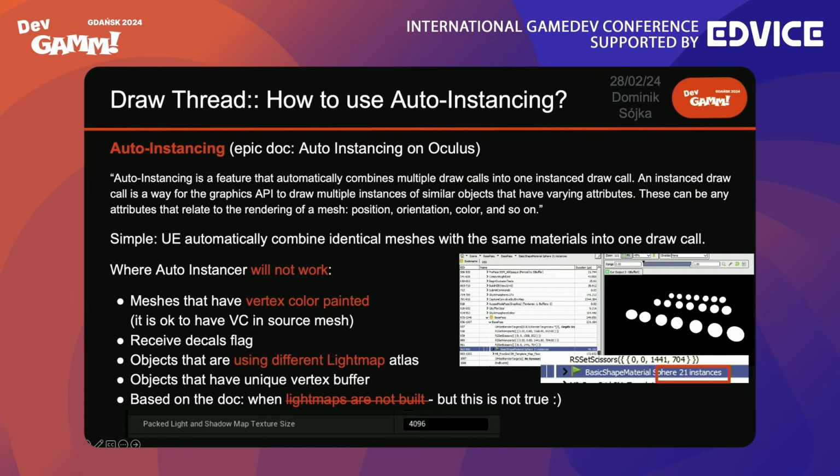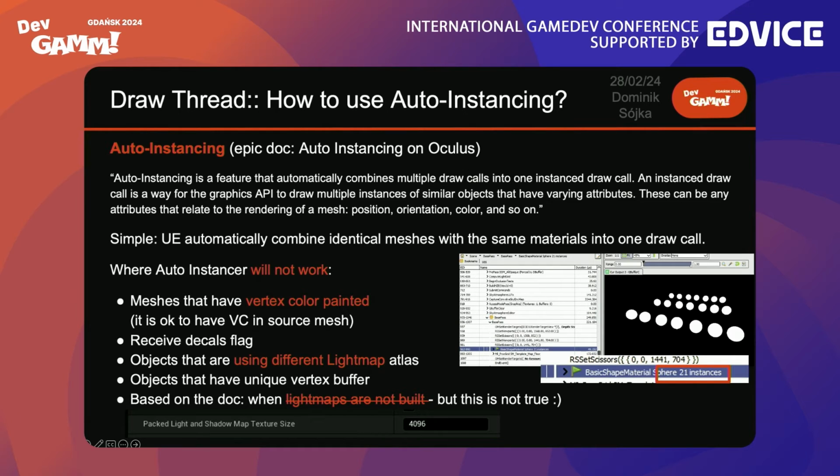And basically, Unreal Engine automatically combines all the identical meshes with the same materials into one draw call. So as you can see in the picture from RenderDoc, there is a sphere, and this sphere is identical, so it's going to be combined into one draw call automatically using the auto-instancing feature, and you will have only one draw call with 21 instances.